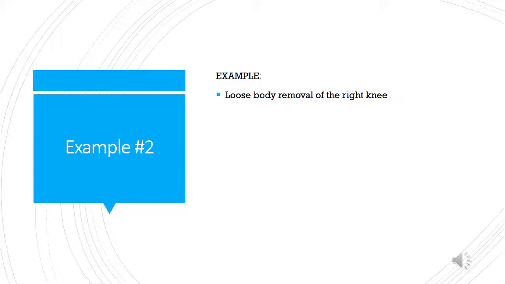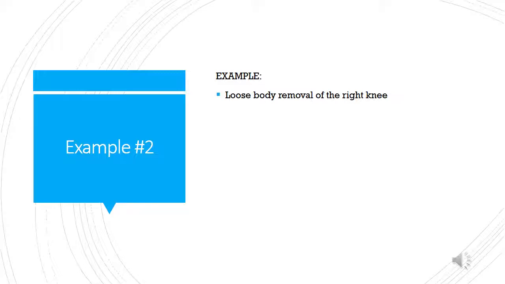Here's another example. Loose body of the right knee. What should we look up in the index? Stop the video and try a few things, then resume it when you're ready. I found it under loose body and knee/removal. Again, codes may be found in several places, or the coder may need to consider the anatomy and medical language further to uncover where to begin with coding.